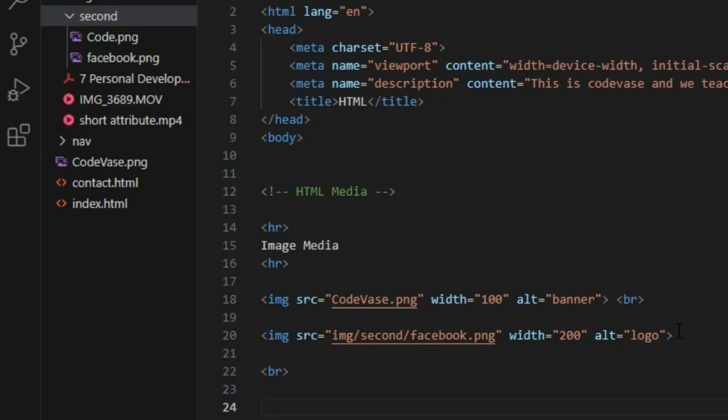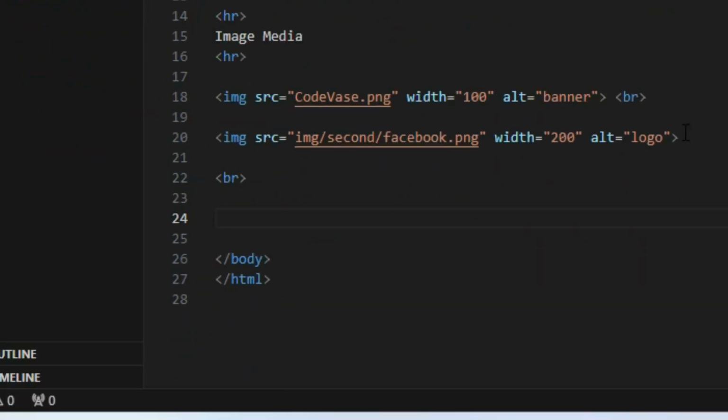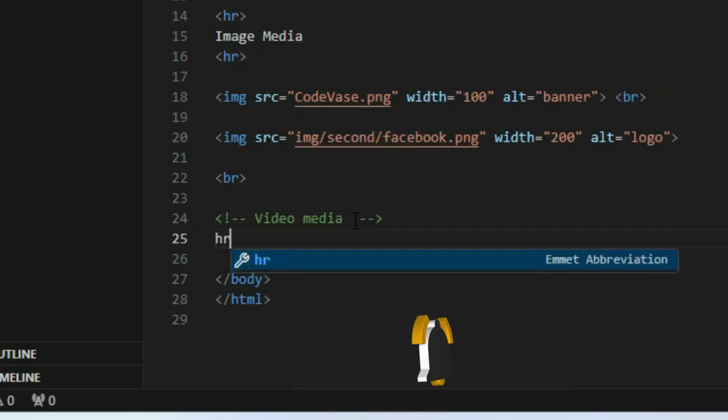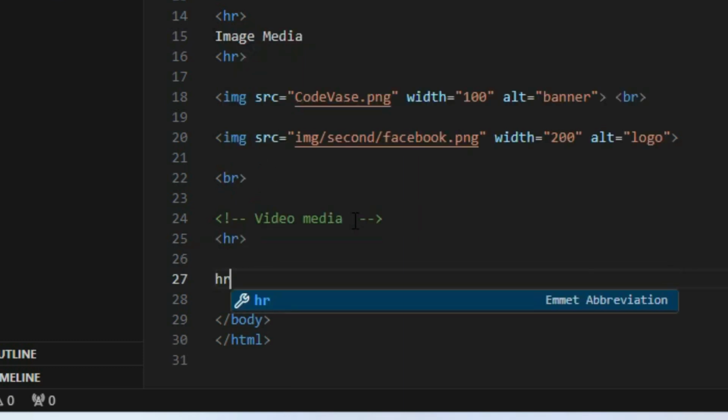Another media we're going to be seeing is video media. Let me just switch out. Now you can see I'm making use of these comments.